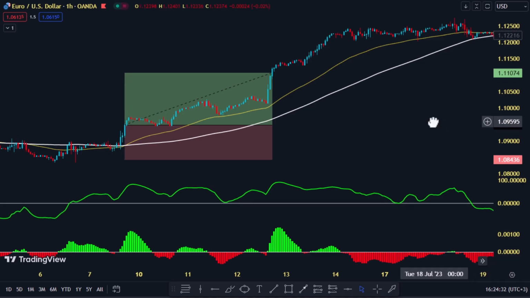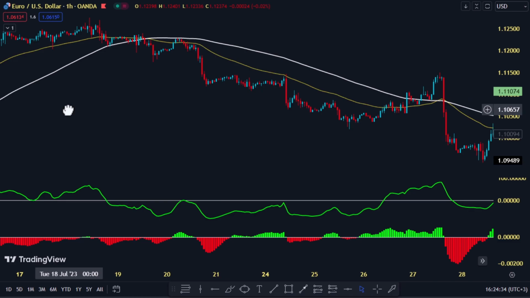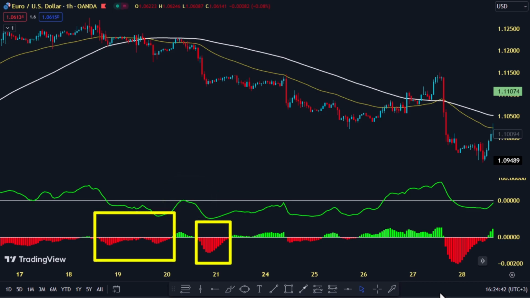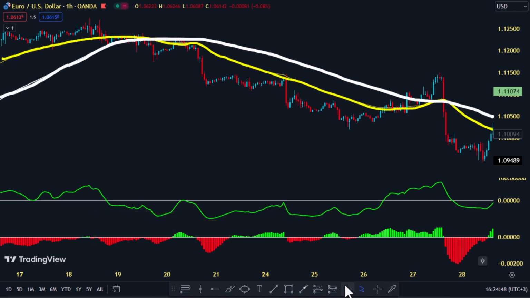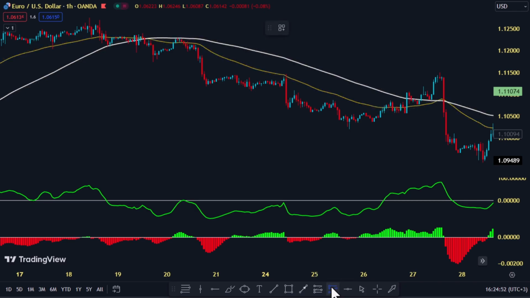Now let's talk about the entry criteria for a short trade. First, watch for when that green line crosses the zero line downward. Next, ensure that the MACD histogram is red and below the zero line. Verify that EMA 50 is trailing beneath SMA 100 and make sure both original moving averages are on a downward slope. Once these conditions are met, you're all set for a short trade.